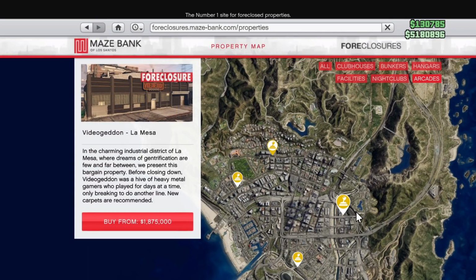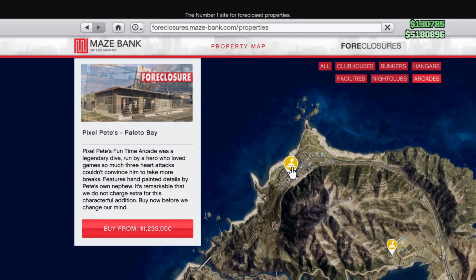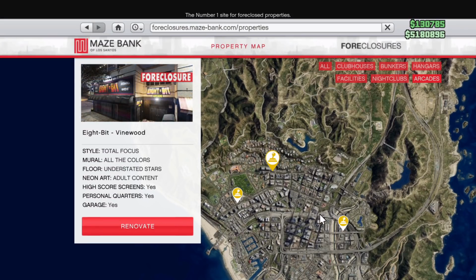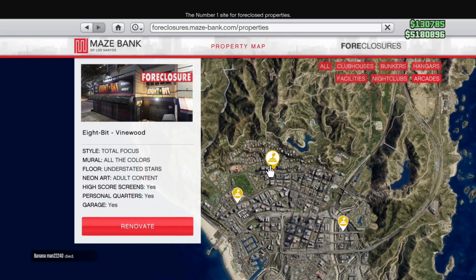We also have the La Mesa at $1.8 million, which isn't a bad deal. Do not buy Pixel Pete's arcade. It's not a good arcade. It's way up north. Don't buy any of the ones that are way up north like that. It's just way too far north, and it's just a pain to go all the way up there just to start your mission. So please buy one of these 3 if you're going to buy one, 8-Bit being my number 1 recommendation.